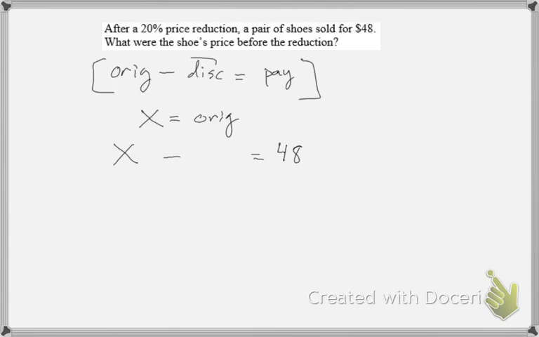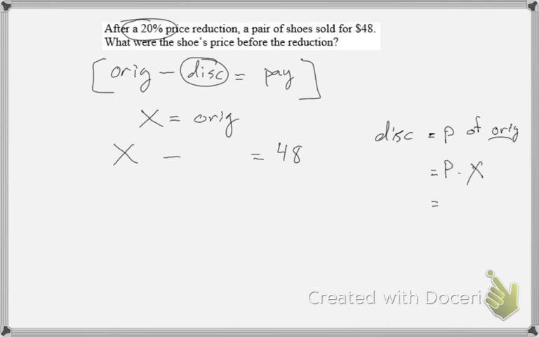And then I need to think about this discount. I can't simply subtract 20% because if you have money and you subtract a percent, the units are different and it just doesn't make sense. So when you talk about a discount that's given as a percentage, the discount is a percent of some value. And in this case, it's a percent of the original. So this will be the percentage times the original value x.